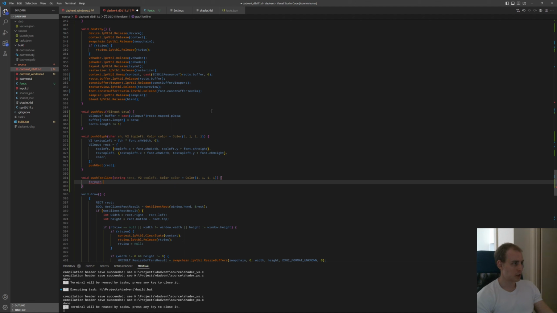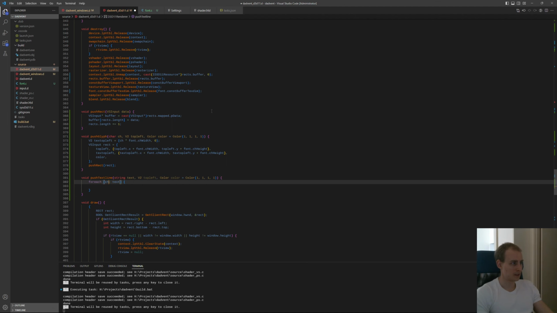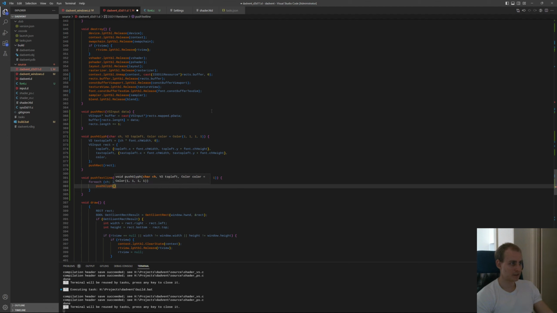For each, well, text, I mean, it's like line. Push glyph, character, top left, color.